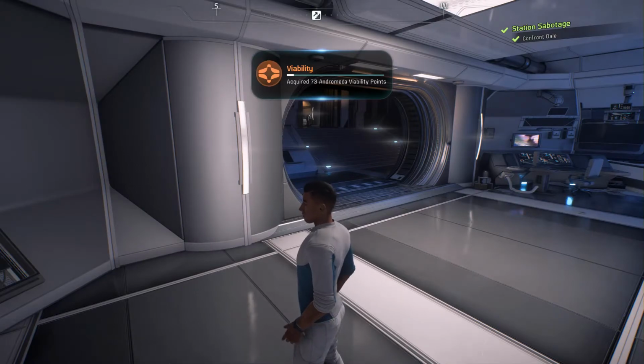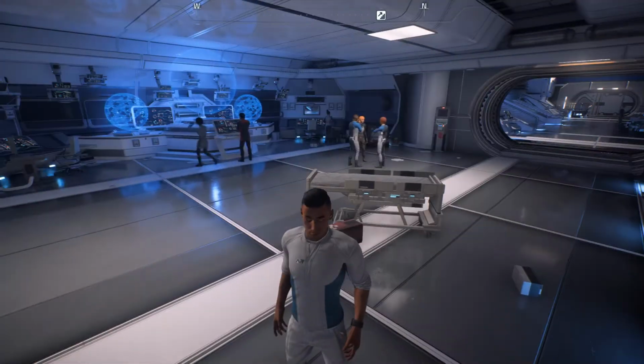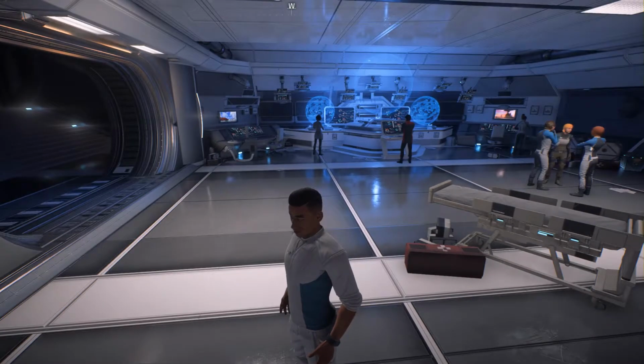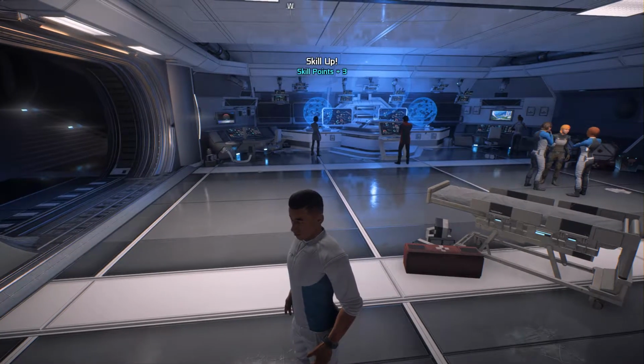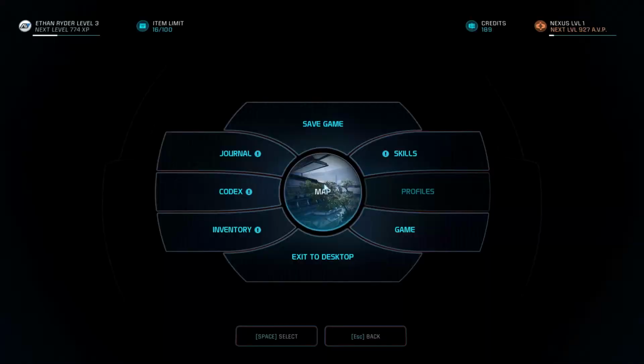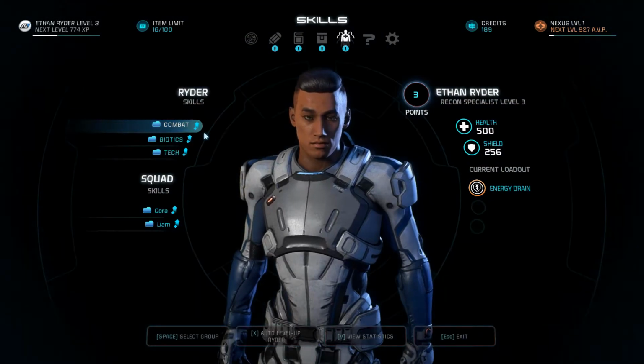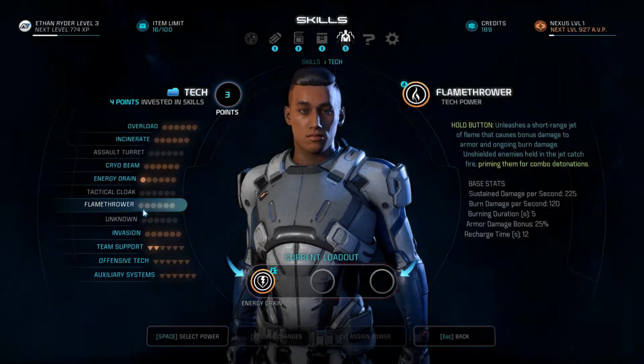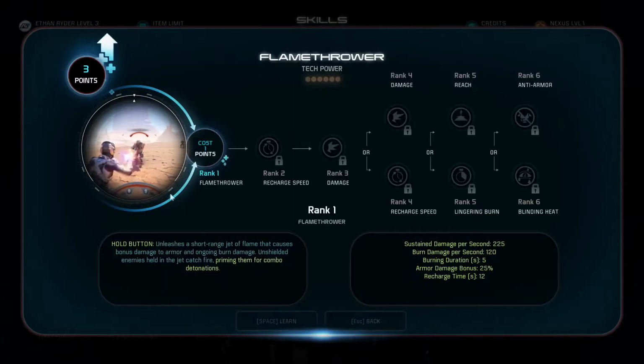Oh, viability points. We just made things a little bit better. 73 points better. Oh, 3 skill points. I did look through all the skills too. And I really want some flamethrower, I think. Rank 1, let's see. I didn't look through all the details. I just kind of glanced over what each of them do. But I really do want some of that.